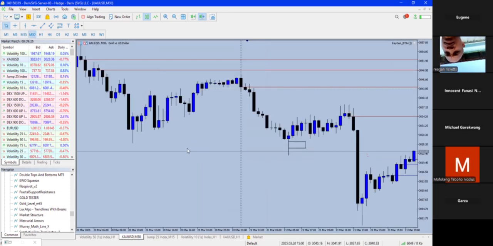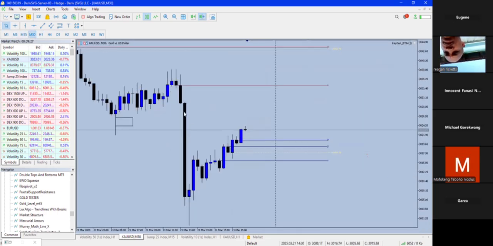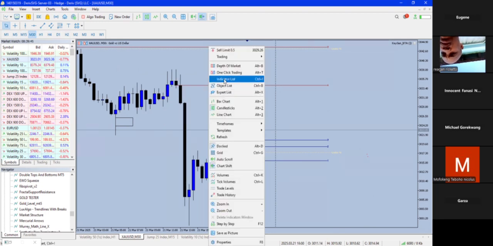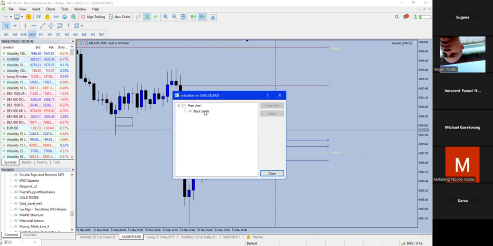Then let's go to M30 and see if M30 was giving us level 6, which was different from the one that we got from H1, but they were also confirming the same thing, that we're just having the same directional bias. This levels indicator is called black levels. So it's the one that I usually use for entries.